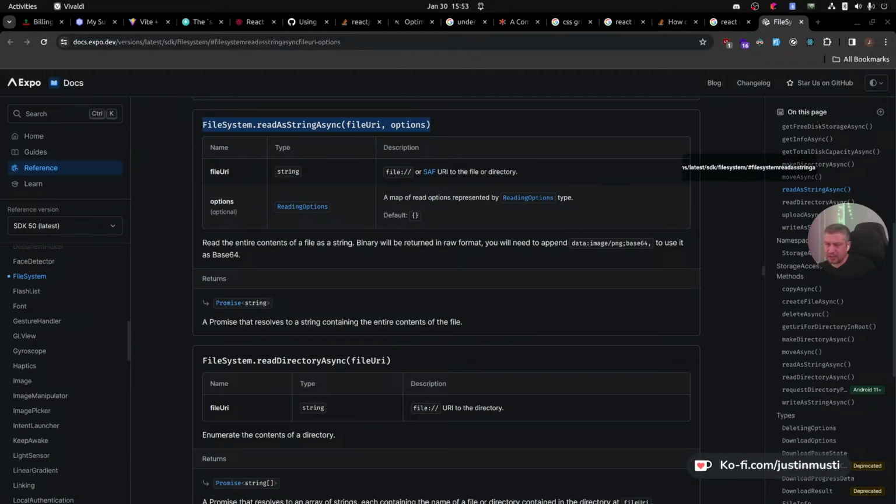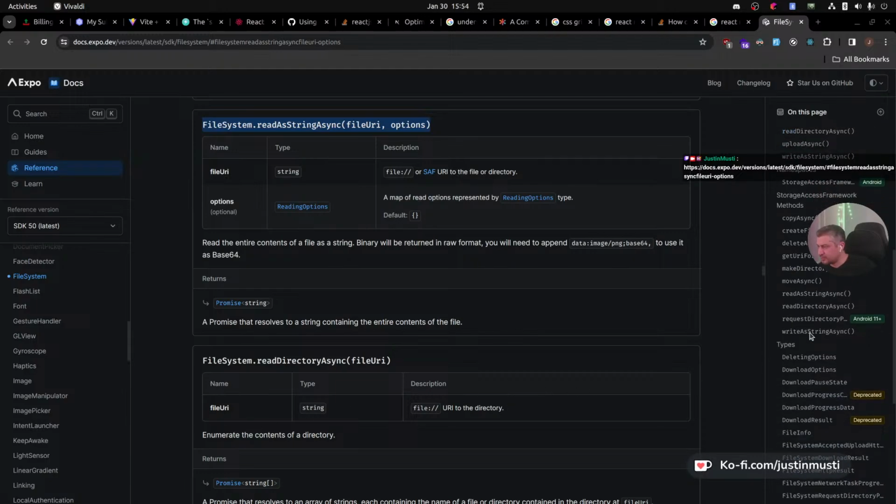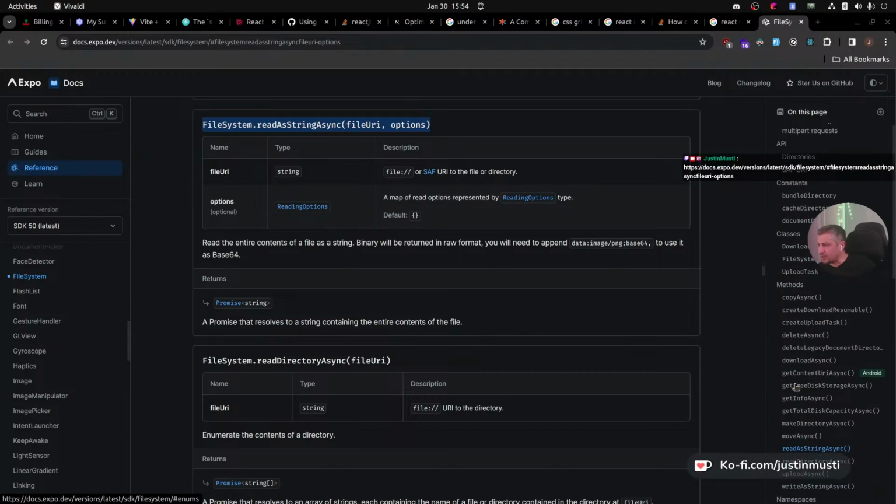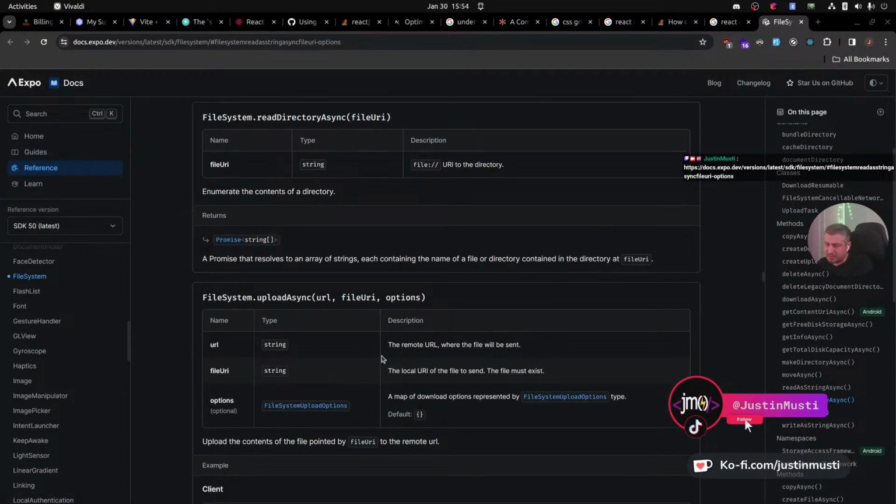I would just try this. I would go with the documentation that they have. I think that would be your best bet. These are types, enums, permissions. Okay. Yeah, it looks like this is pretty straightforward. So you read it, and then whatever the response from the file, you just parse it to JSON, or whatever format you are expecting. But I'm guessing it's JSON.